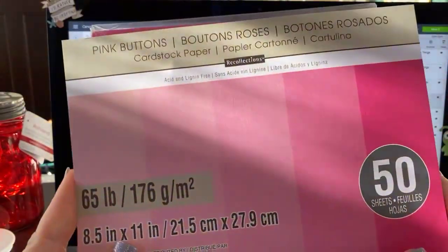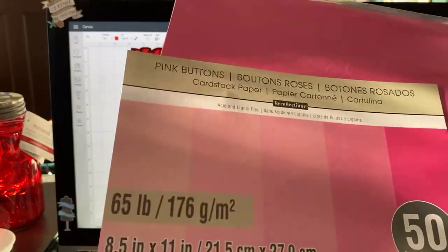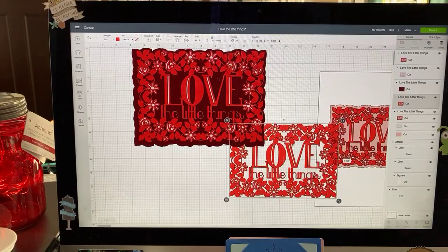We're going to use these. These work great also with making flowers. So we're going to do some paper flowers coming up, and this is what I use. It is 8.5 by 11, but when you're doing paper flowers, it cuts out beautifully and does really well. I cannot speak to a lot of the other 8.5 by 11 paper, and there are some, like I know Joann's carries some different brands, but this one's from Michaels. It's generally always on sale, like every other week, but at the retail price, it's less than $5 or $6, I think. And when they go on sale, sometimes you can pick it up for $2, $3, something like that. Okay. So be careful with what you have.